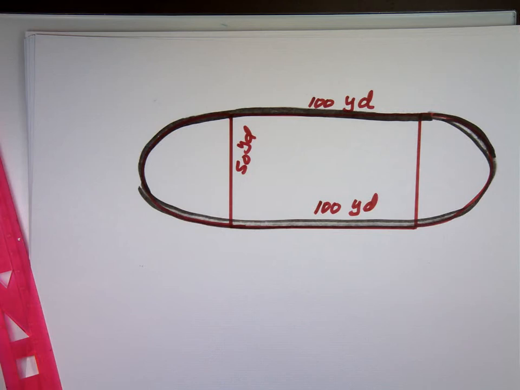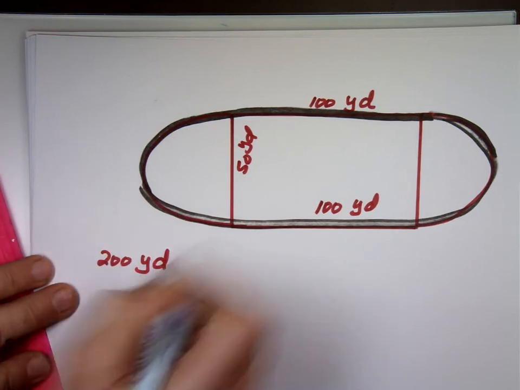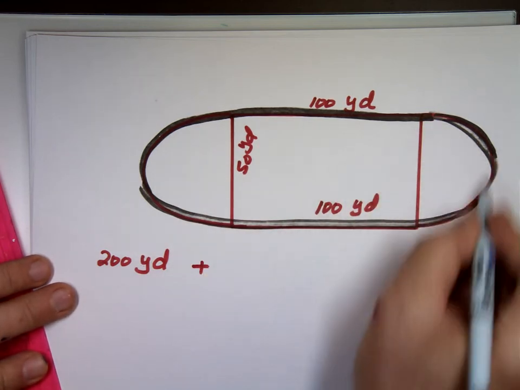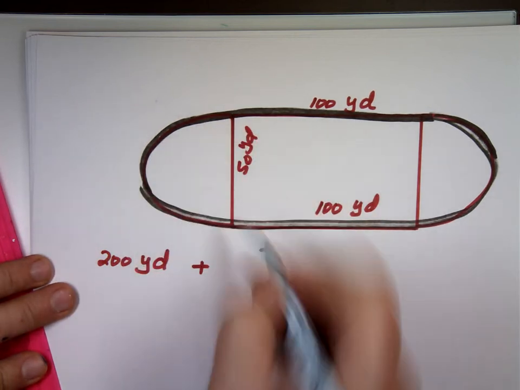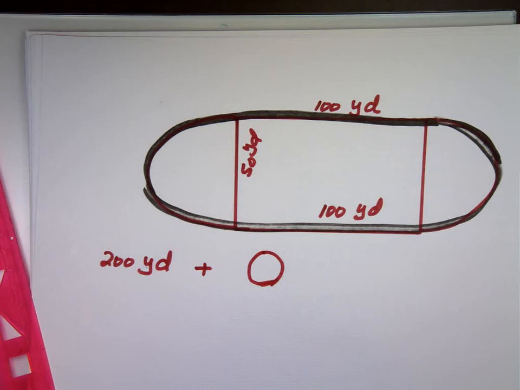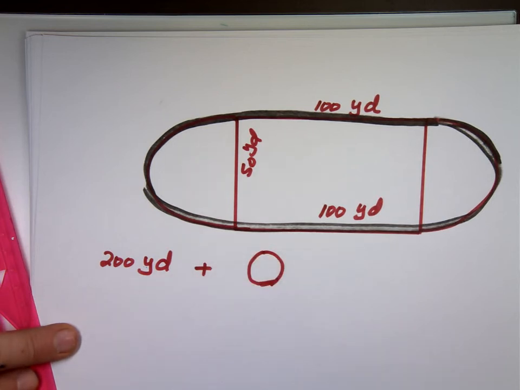So we know it's 200 yards, that's where you walked, which is this 100 plus that 100 plus what? You have half of this piece, which is that piece, right? And half of this piece, which is that piece. And when you put them together, what do you notice? What do you have? A circle. The outside of the circle, that's the distance that you walked. That's the circumference.